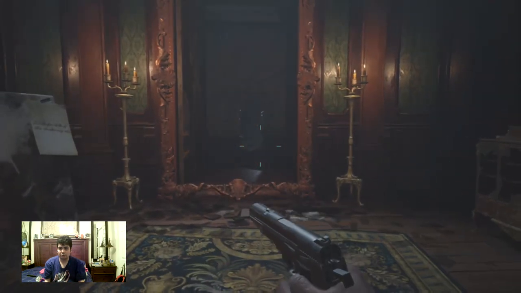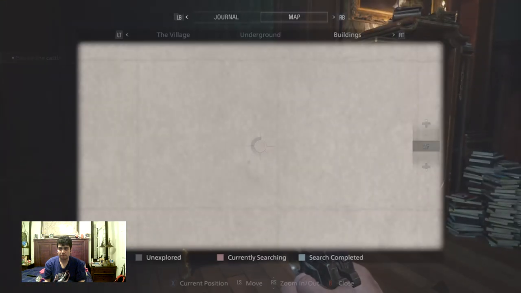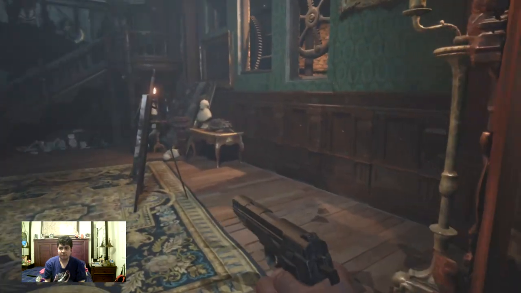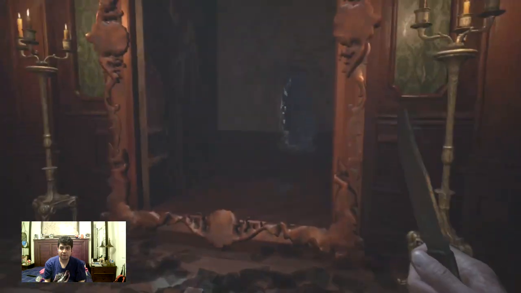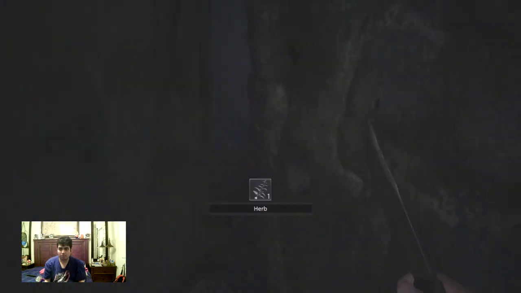Okay, once five bells rang, the portrait door opens up. I wonder what's in here. The Altar. No, it's not Altair from Assassin's Creed, you know. Alright, that's done. Now let's go. Go now. Get that herb.